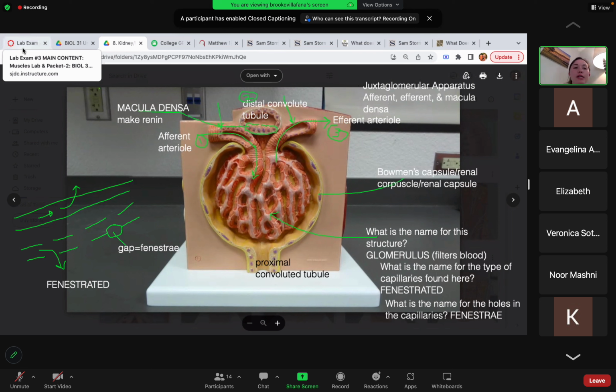All right, do you guys have any questions at all on the kidney models? Again, make sure you look at multiple models because we do test you quite a bit on the kidneys on the lab exam, and you are going to see probably all of the models at least one station, which would mean a minimum of 4 or 5 questions on each one. So make sure you go over all of them.